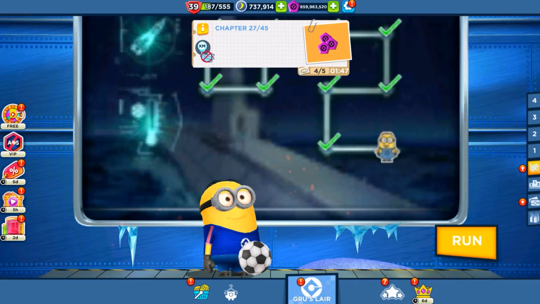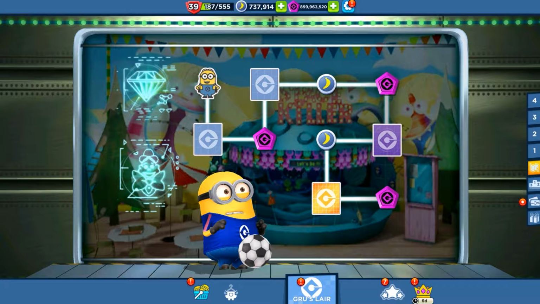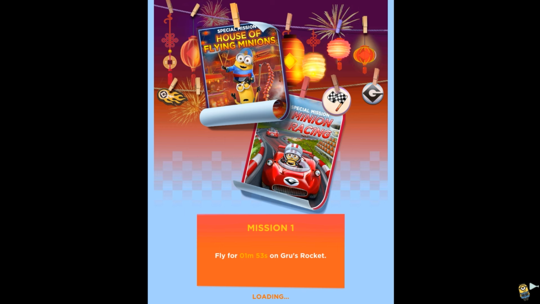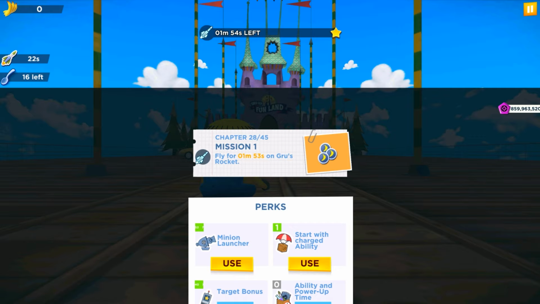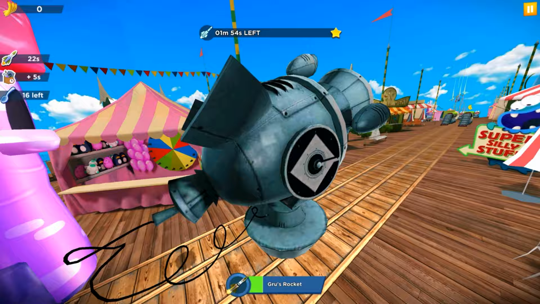Okay, it's gonna be residential. No, it's a Super Silly Fun Land, and this means that yes, the Will and Chiloquist boss battle will be in the 10th final mission. Okay, run 1 minute 53 seconds. I think that, okay, Mel Minion will be good to choose and good to play. I will grab, yes, a rocket related task. So yes, I'm gonna grab 5 seconds to the bonuses and power-ups perk and Minion Launcher.